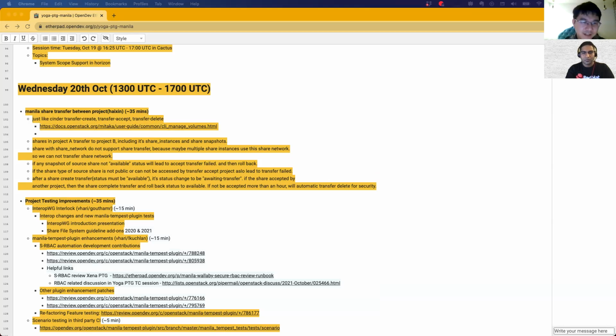I think after a share is transferred, it includes its share instance and share snapshots.